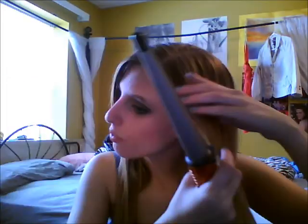So I may straighten my bangs, but I'm not sure yet. Make sure you spray your hair with a heat protectant. I already did that before I put in the extensions. And then I'm using my Infinity by Conair curling wand at 400 degrees. You can use any curling iron you want.